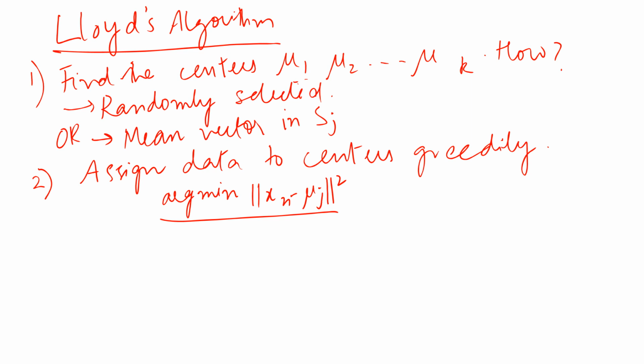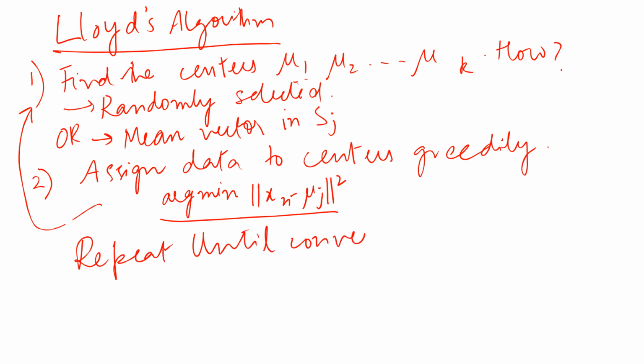Beginning with these two steps, I will get some kind of partitioning into subsets. Next, I should keep repeating this, because the centers are going to change, since I just began with some randomly selected ones. So again, go back, repeat step one until convergence. Okay, so repeat until convergence. Then the question arises, when will convergence happen, and how do we know that the algorithm has converged?